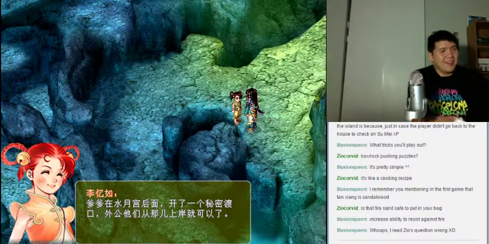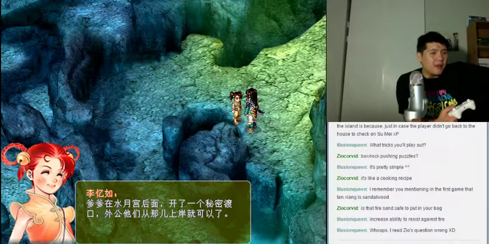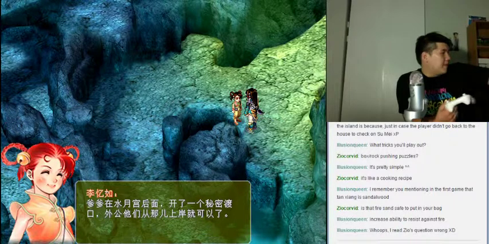Oh, that's interesting. Okay, in the back of the Water Moon Palace, Daddy opened a secret port, or how do you say it? What do you call a little thing like a place to anchor a boat? It's not called a port. It's called a secret dock. And Daddy opened a secret dock. Grandpa and them can come here through that. Can get ashore that way.